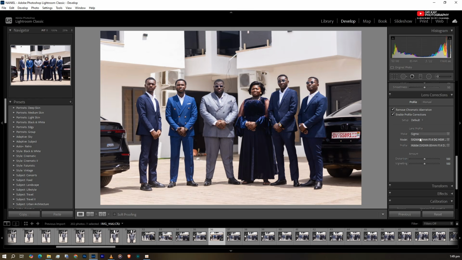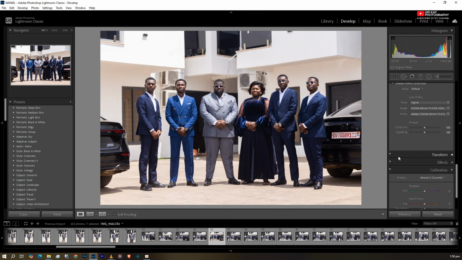Sometimes the lens that we use has this vignette on the corners and sometimes like warps. Yes. So if you want to correct, you can do that. So I shot this with the Sigma 85mm 1.4 lens HSM. Yeah. So you see when I turn it off, you can see some vignette corrections. Yes. If you want it that way, you can leave it. If you don't want it to, you can turn it back on. Yes. But I feel it doesn't really do much to the image, so I'll just leave it on.